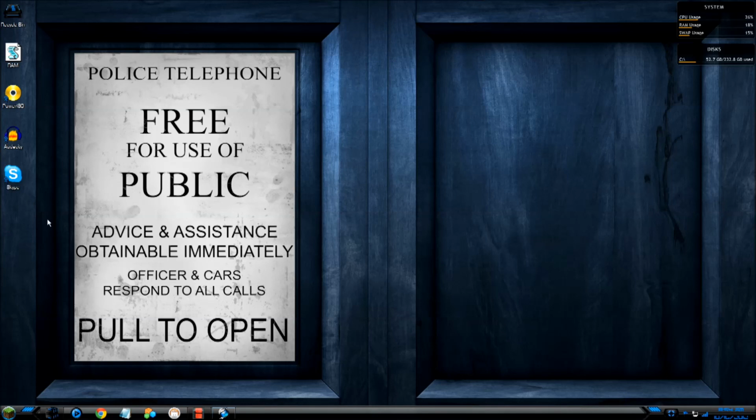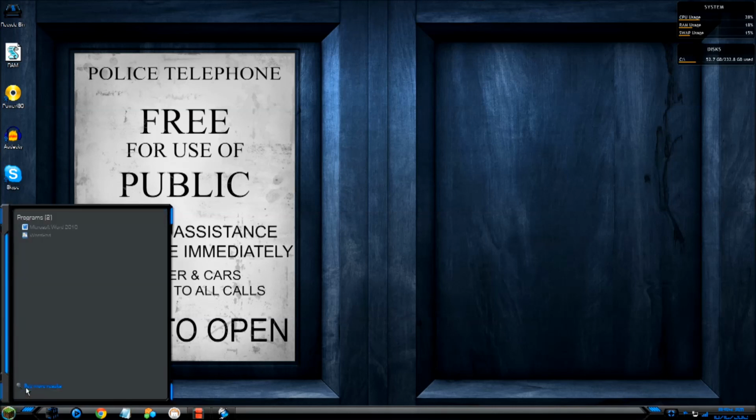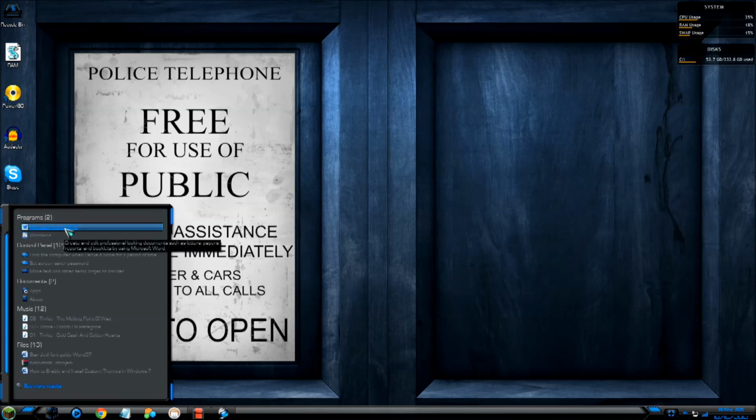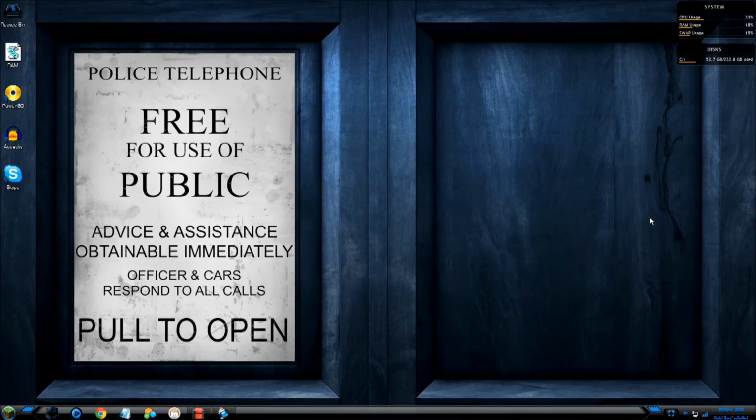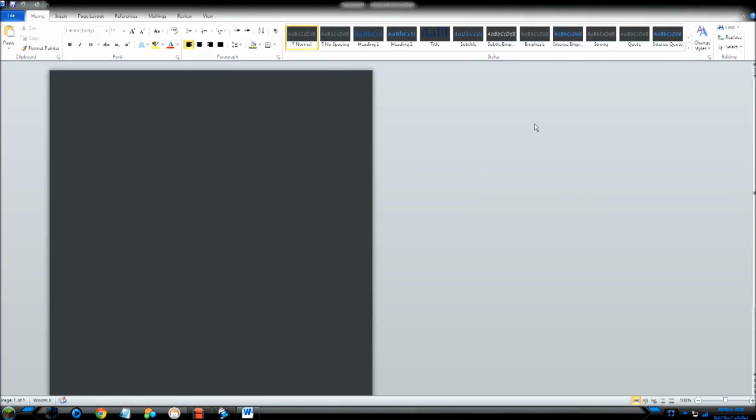I told you I was going to show you how to open a program, and even though it seems like a really simple thing, I'm still going to do it. Some might appreciate it. I don't know. Okay, for example, Microsoft Word. I searched that earlier. Word. Left click, not right click, a left click. Sorry, it went on my second monitor. There we go. There it is, Microsoft Word, right there.